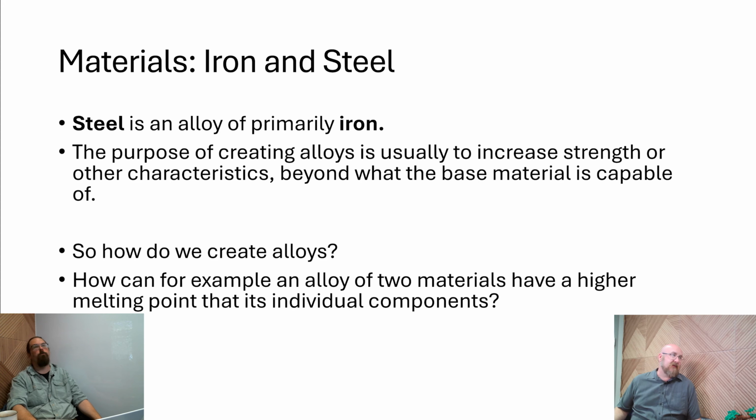So I guess here, before we talk about steel, what is an alloy? An alloy is a mixture. Essentially we melt two things and mix them together, and it becomes a new material, a mixture of those. So how do we create alloys? It's usually by melting them, although there are some solid state ways to do them, but those are a lot more edge cases. Most of the time, it's melting and mixing.